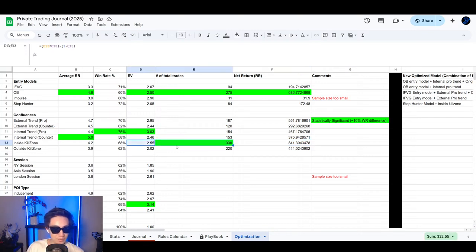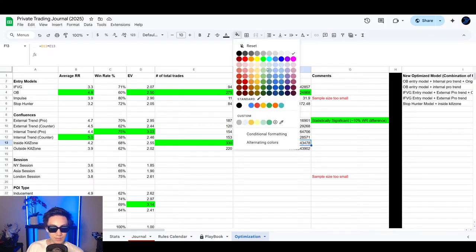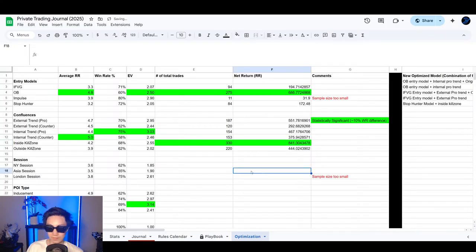If you look at the EV here, inside kill zone, it's a higher EV, and more trades are taken inside kill zone. So hence why taking inside kill zone always outperforms. Here's a perfect example statistically. If you don't have the data in front of you like this, you wouldn't ever know this. Because trust me, when you're trading actively, you won't actually know how much difference a confluence will make to your trades unless there's a huge win rate difference you might be able to recognize over time. But without the data written down on a piece of paper like this, objectively, it'll be hard to tell.